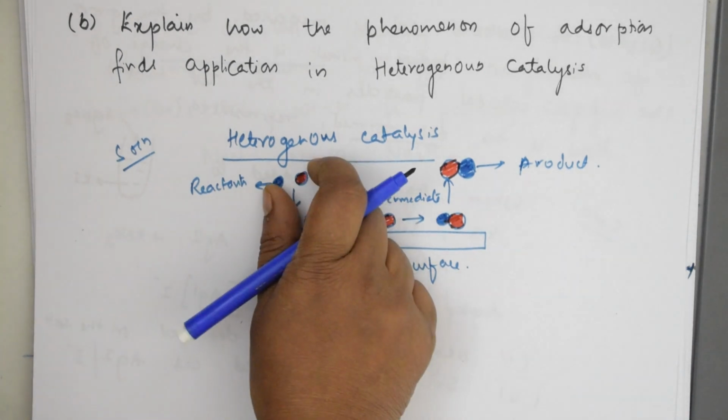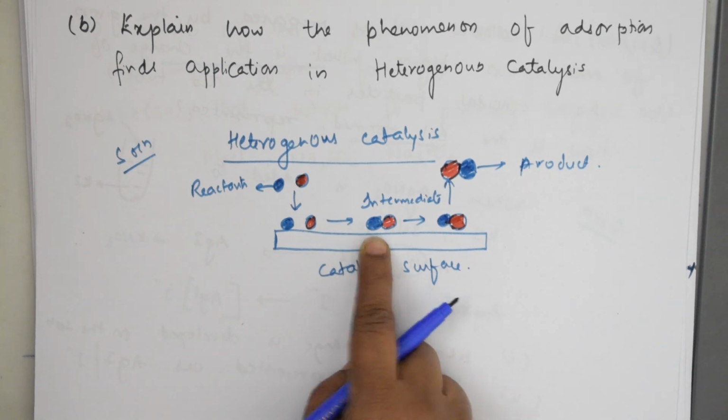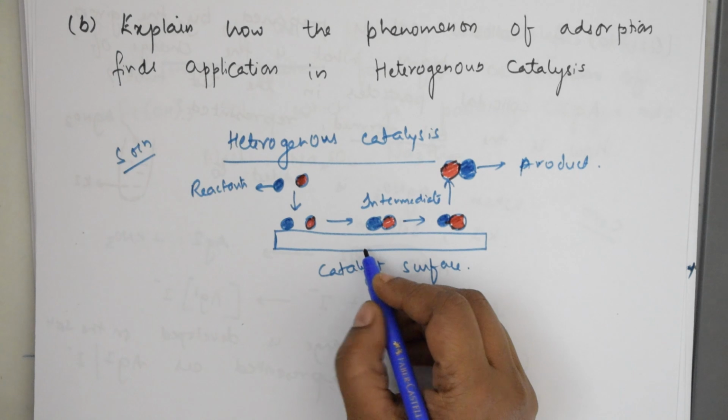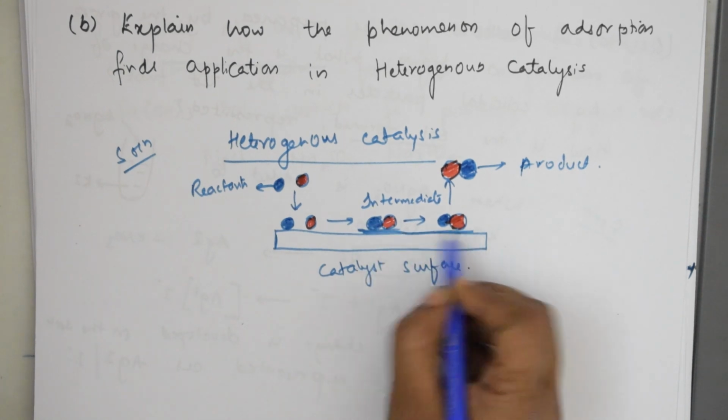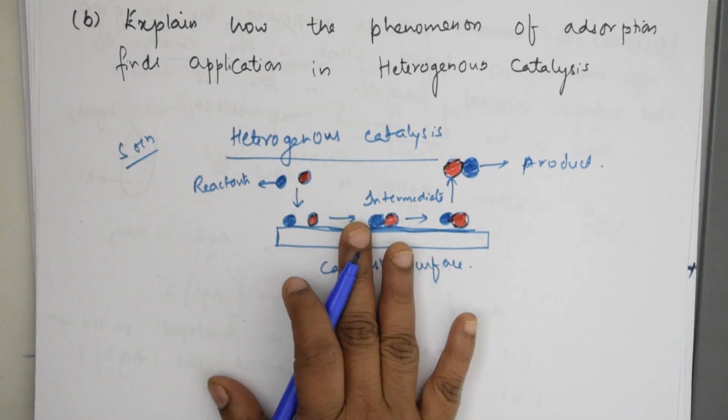Now these two are different, but when they are adsorbing to the solid surface of the catalyst, what is it doing? The catalyst means it's increasing the rate of the reaction. The catalyst is increasing the rate of the reaction or not. So they should be attached perfectly like this on the surface, not hanging. So what are we saying?